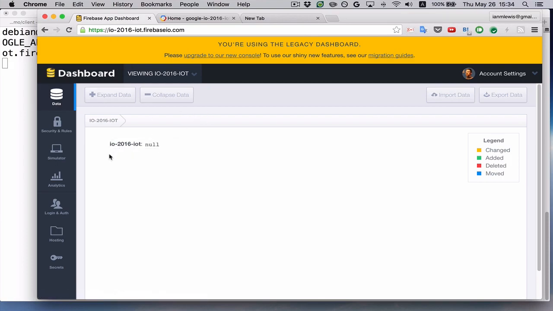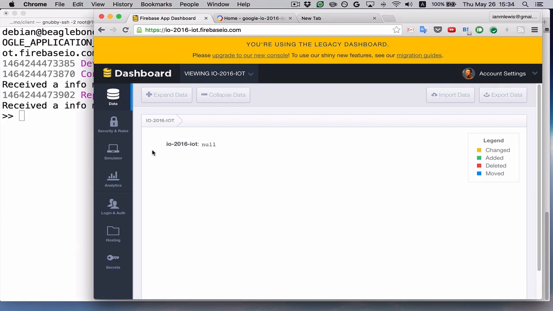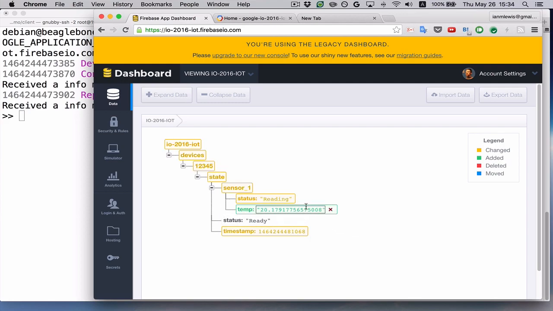here. So once that actually starts up, we should be able to see that the state data starts getting updated into Firebase. And you can see from the management console in Firebase which fields are actually getting updated. So here we can see that the status of the sensor is pending. Once that gets starting, we can see that it's now reading. And the temperature currently is a nice 20 degrees Celsius. And I have this set up to read every 5 seconds. So this timestamp will get updated as well as the temperature.